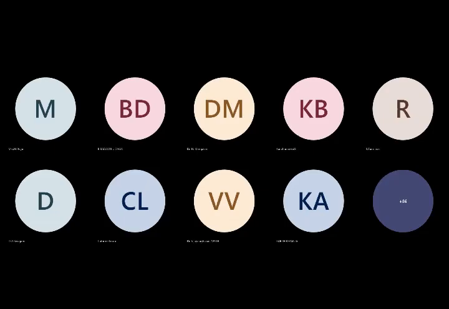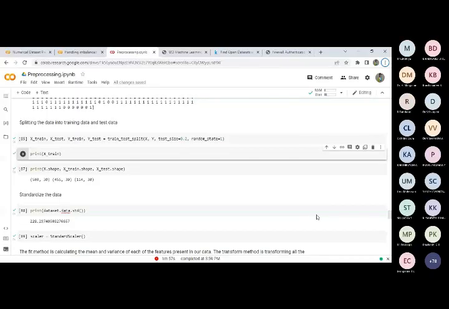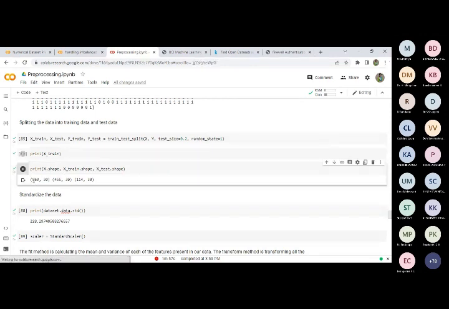I will share it again. Is it visible now? Yes, ma'am. Okay. So after splitting, you can see the shape of the original data set is 569 records. After the 80 percent and 20 percent split, you can see you have 114 in test and the remaining all in train.